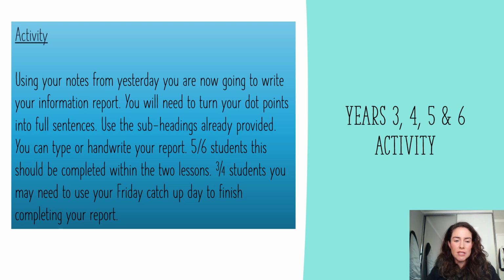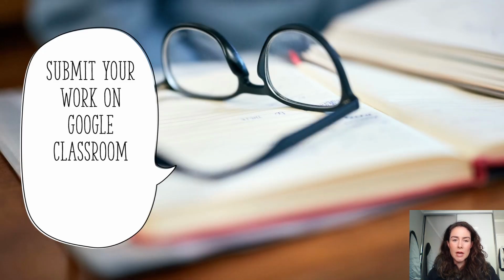It's just difficult for us to gauge how long it will take you to complete in the home environment compared to the school environment. So just do the best you can within the timeframes given for the task for that day. For example, you should be completing your English activities in about 60 minutes. Use that as your guide and just let your teacher know where you're up to. There's no pressure. And submit your work on Google Classroom.